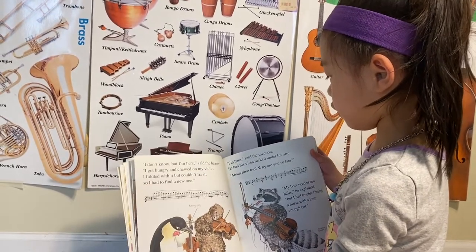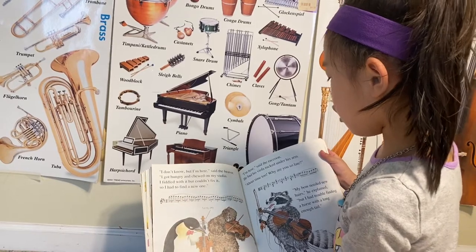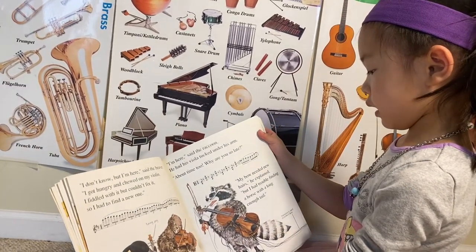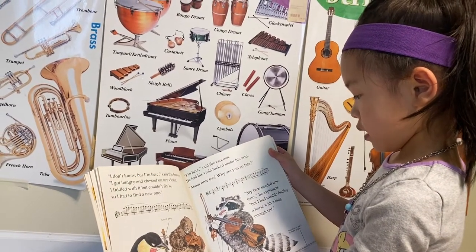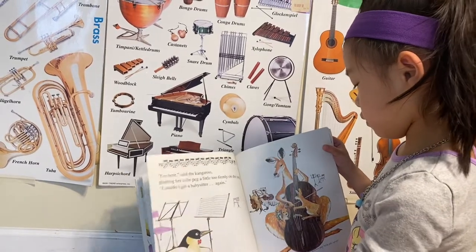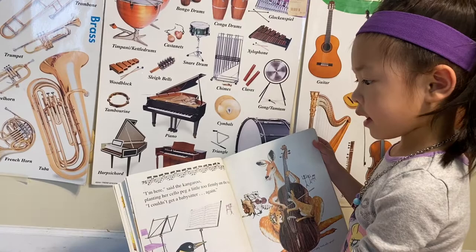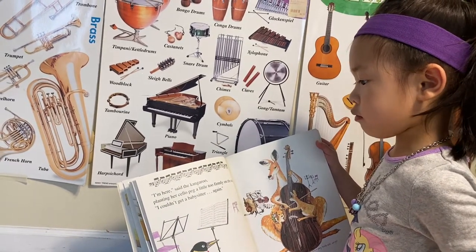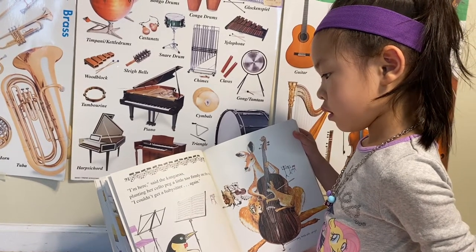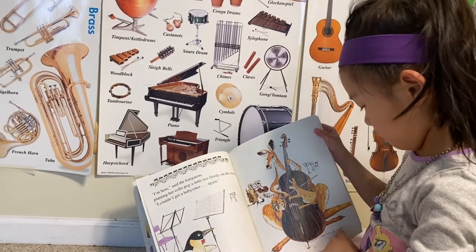I'm here, said the raccoon. He had his viola stuck under his arm. About time too, why are you so late? My bow needed new hairs, he explained. But I had trouble finding a horse with a long enough tail. I am here, said the kangaroo, planting her cello peg a little too firmly on the stage. I couldn't get a babysitter again.